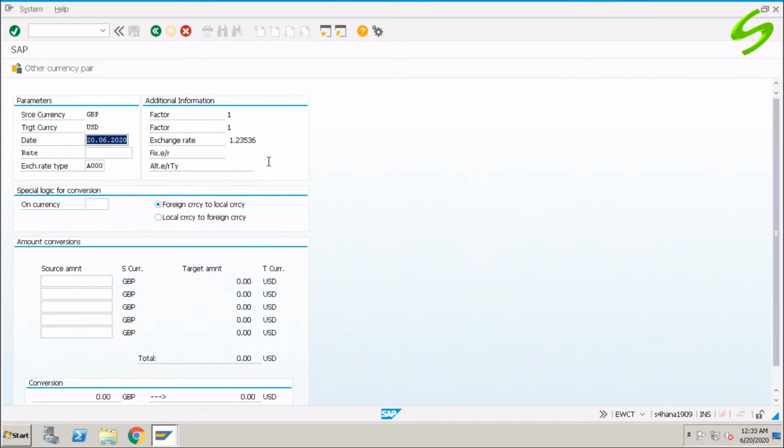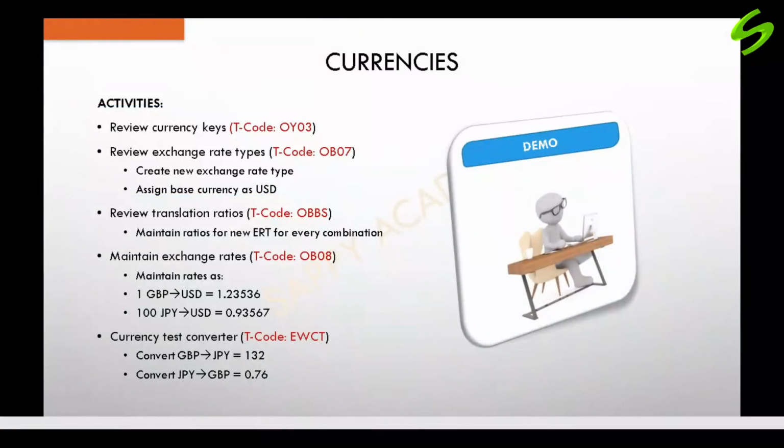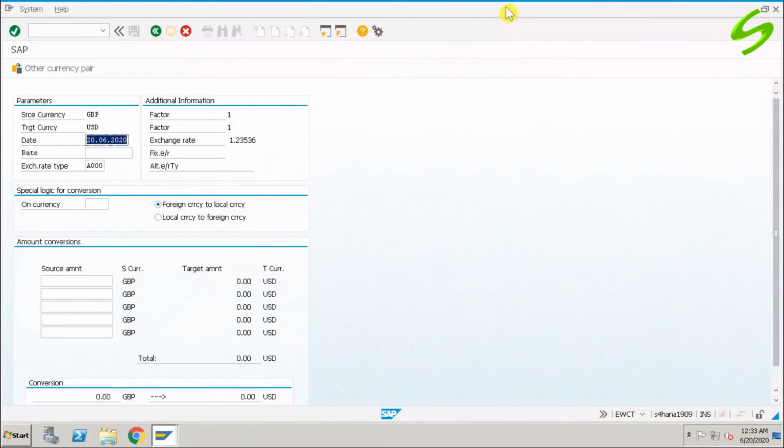Now the currency rate it's showing is 1.23536, the one which we have maintained. Now I convert 1 GBP to USD, it's 1.24. And then similarly I can use another currency pair.